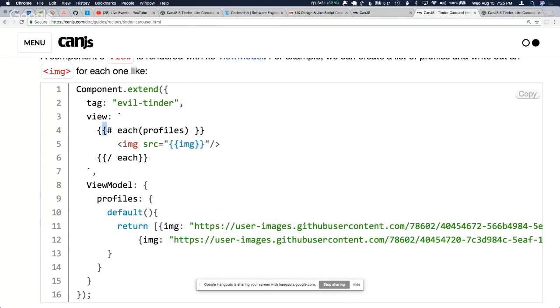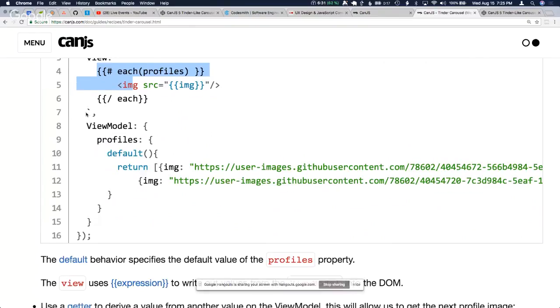Second to that, whenever we have the hash, this means I'm calling a helper function that's made available by the templating engine. There's a bunch of different helpers like hash each, hash if, and various things, and we'll go through a few of these. Does that make more sense? Sweet. Cool. Any other questions?